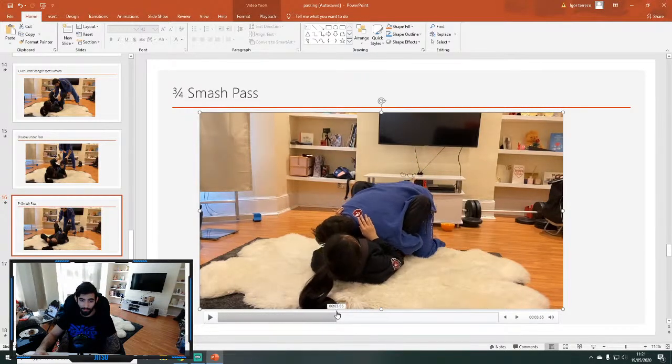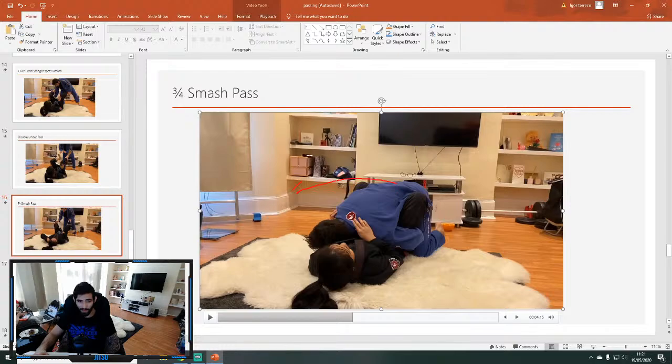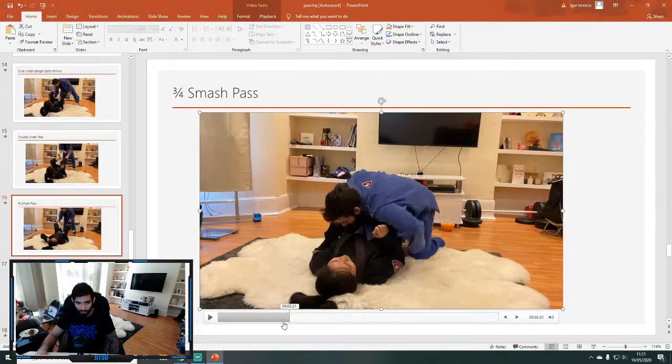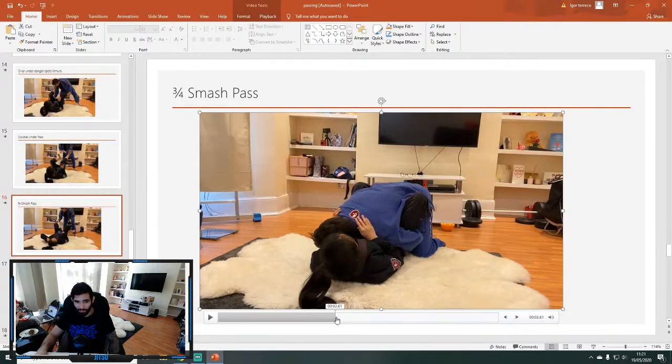There's loads of tricky, fancy ways of passing here. You can do a flip to this side. You can do a flip to this side. Lots of different scenarios. You can trap their shins. You can sprawl on this knee here and make it like a heavy hips pass, which I'll show later. But this isn't a bad way of passing people's guard. You will get caught in closed guard a lot because you'd be out of practice. But once you get the hang of it, it's really good. Roger Gracie uses this a lot. He just forces you into the butterfly and then starts tripoding and passing.